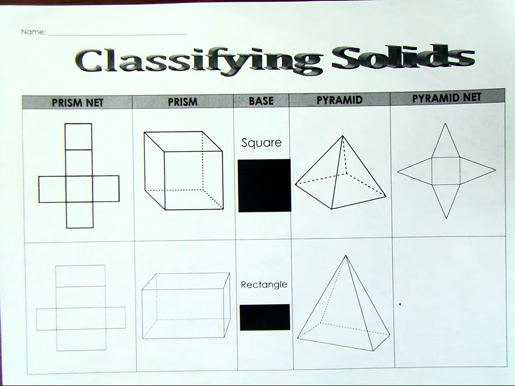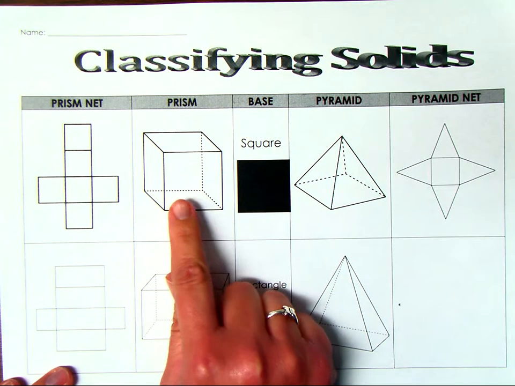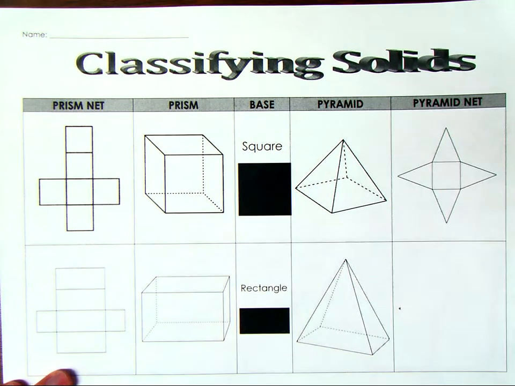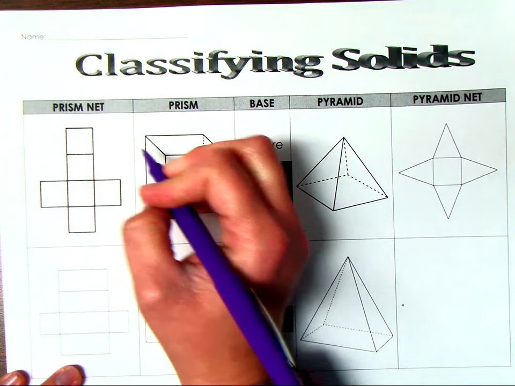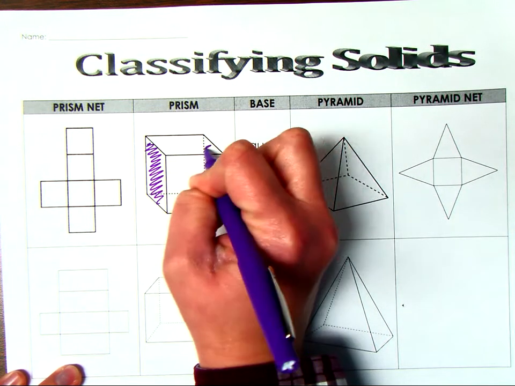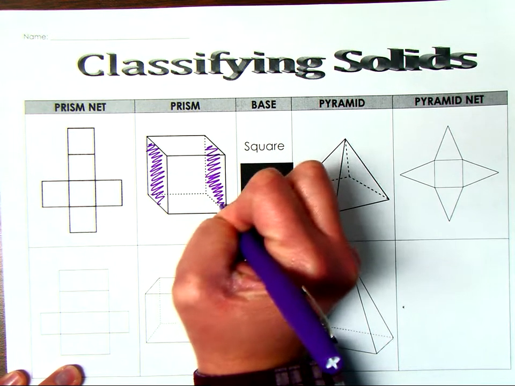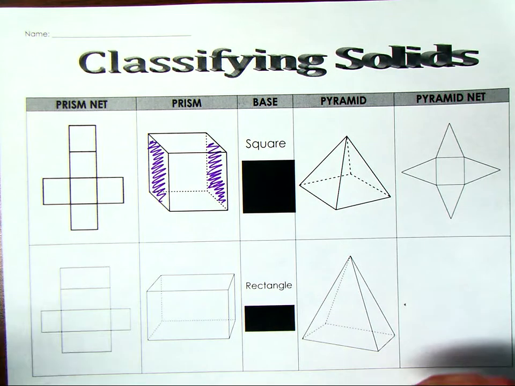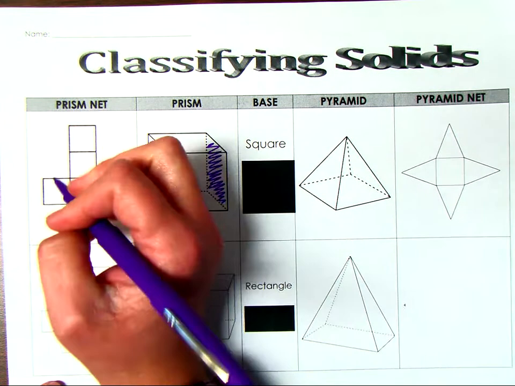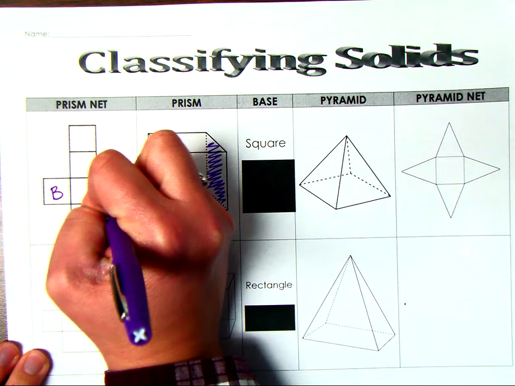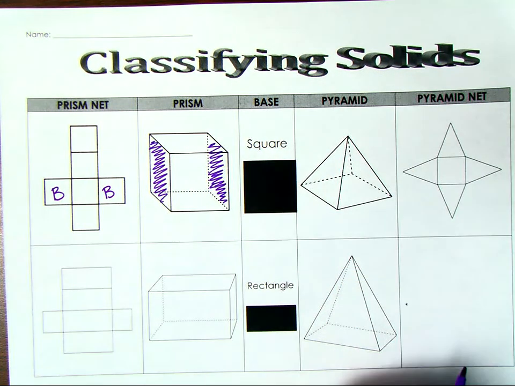So the first thing I do want to tell you is that we're going to classify the prism or the pyramid depending on what its base is. So if we have a square prism like this, this could be the base, and opposite this part could be the base, but technically the top and bottom or the front and back could be the base. It just depends on how you look at it. However, in the net, your bases are always going to be off to the side. Okay, so when we unfold it, we have those bases like that.